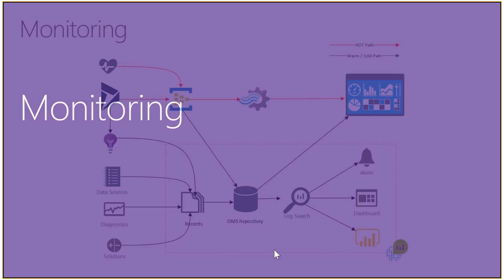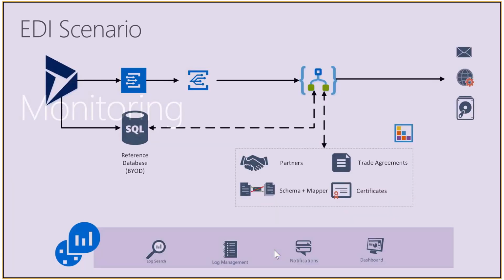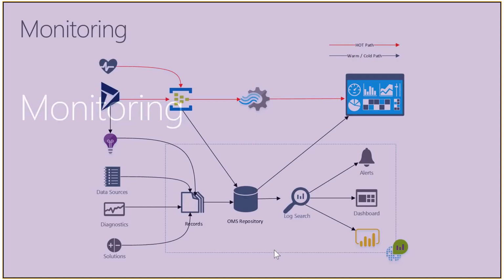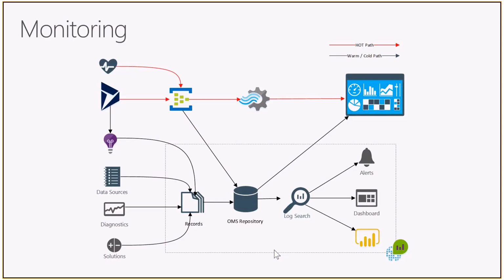So drilling a little bit more detailed into the last bit, which is the Log Analytics portion, I want to showcase how we would envision building a monitoring capability. I'm splitting this monitoring into two parts. One is what I call the hot path. The other is basically a warm or a cold path. The hot path are things where, when an event occurs, I want the notification to show up on my dashboard in a fairly quick manner, within a few seconds, if you will, or even less than that.